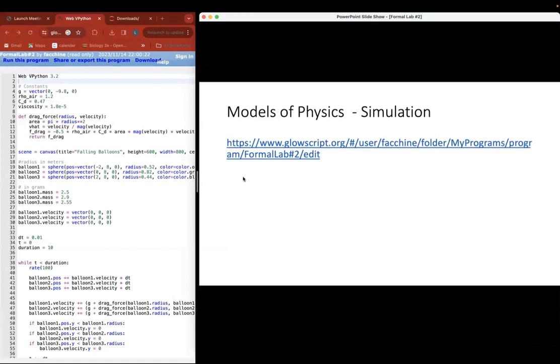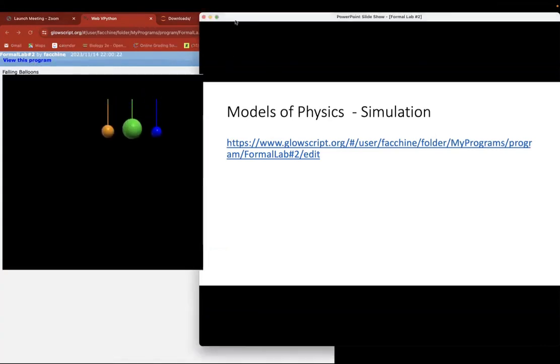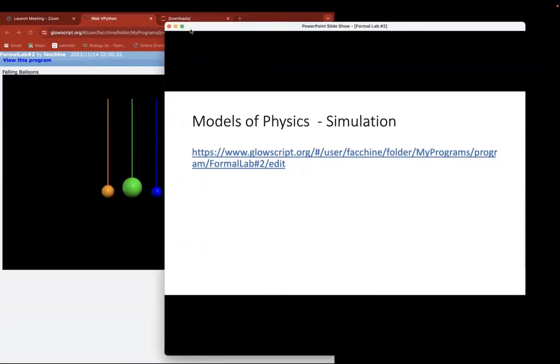So this is another representation that we considered in addition to using Tracker and GlowScript. We noticed that when we inputted our equations as well as our masses for the balloons, the balloon with the smaller diameter reached a terminal velocity faster. So when we run this program, we can see this relationship.